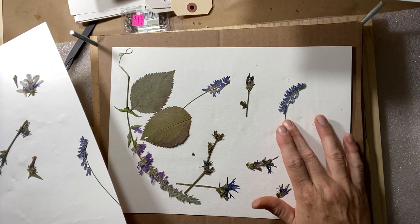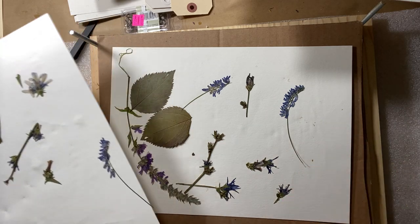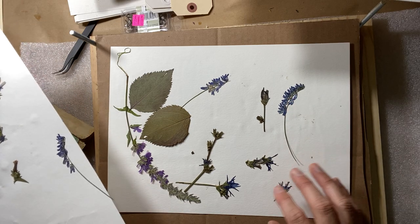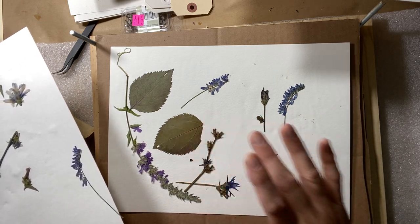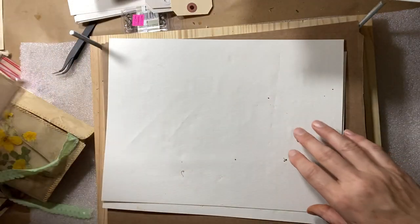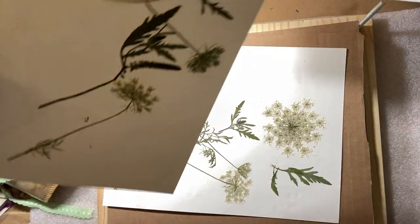So here's some vetch that I did, which is that really bright purple flower that kind of grows in the field. It's really pretty. So it turns more of a blue than its original purple. Let's see what's next. I can't even remember what I put in here. That's another thing that gets exciting.